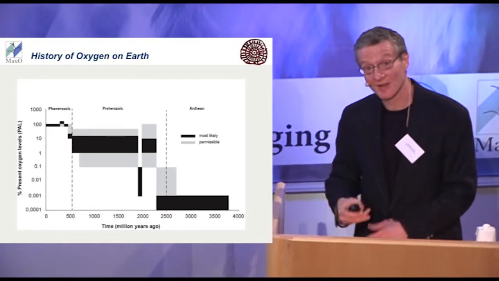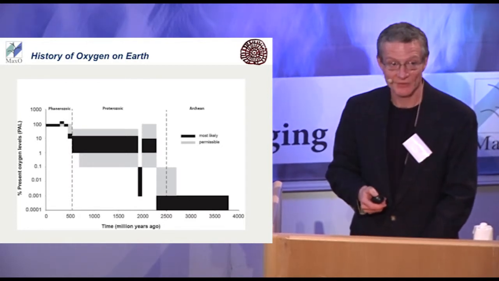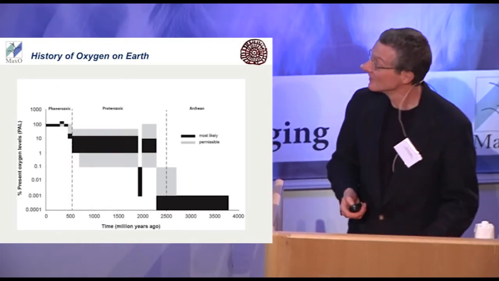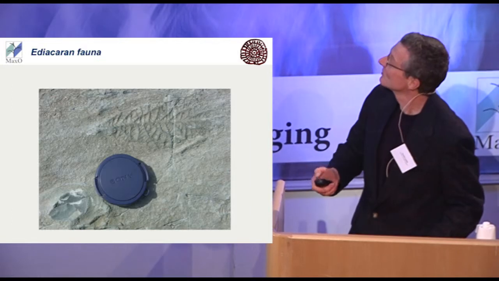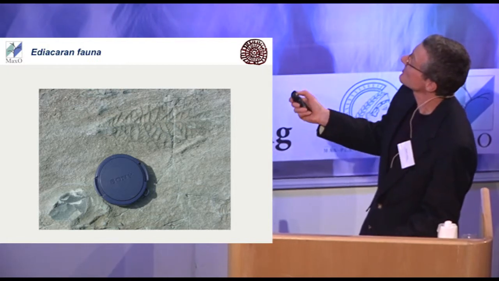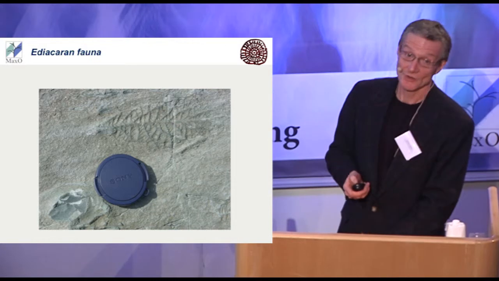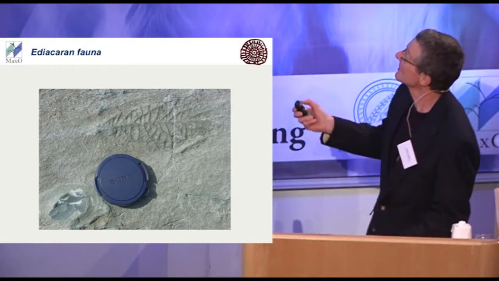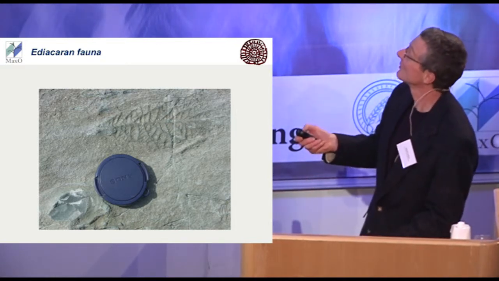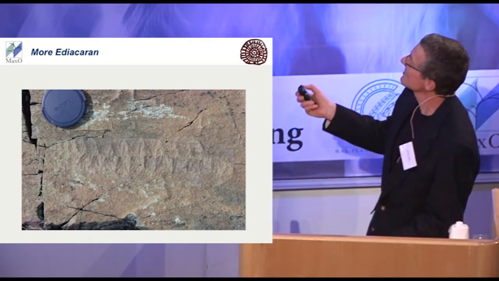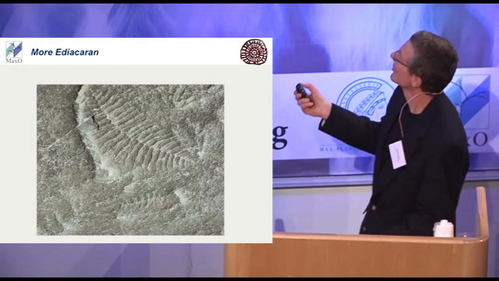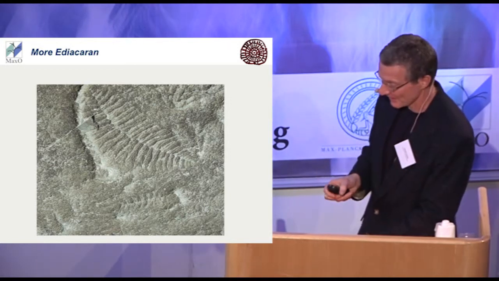Our best idea is that oxygen levels increased at this period in Earth history. There's an idea that an increase in oxygen might have enabled the evolution of animals, because animals have a reasonably high requirement for oxygen. So in order to pursue ideas like that, we go into the field and look at various creatures. This is an interesting creature from about 570 million years ago — a very early evolved animal called a charnia discus. There aren't any representatives of this type of animal anymore on Earth's surface. Here's another one of its cousins, called a spindle form, another kind of early evolved animal, and here's another beautifully well-represented relation to that.